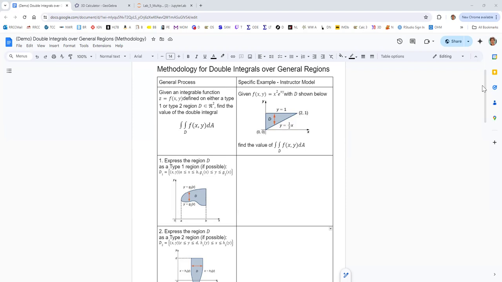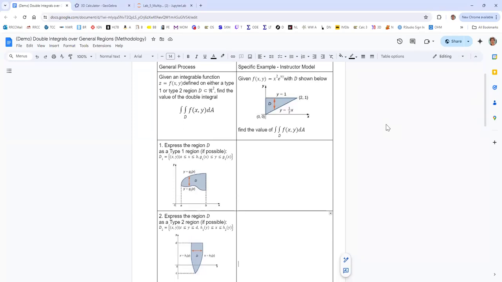And we'll start with type one, which is still integrating y first and then x. And you see from the picture here on the left, we think of the top and bottom boundaries as functions of x. The bottom being y equals g1 of x, and the top being y equals g2 of x. So if we do that, that's our bottom, and g1 of x would be the 1 half x there. And that's the top, g2 of x would just equal 1. So thinking of that diagonal line as being the bottom and the horizontal line as being the top.